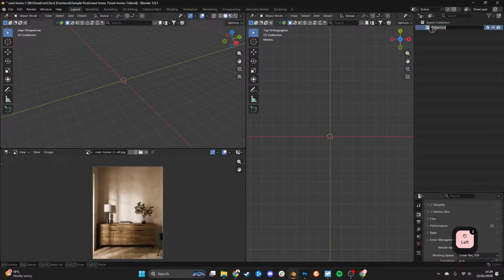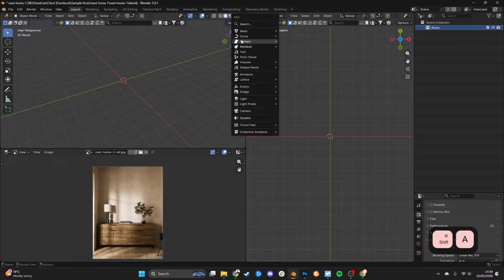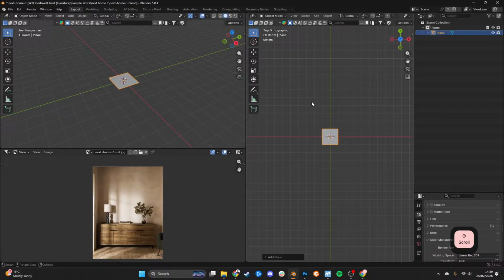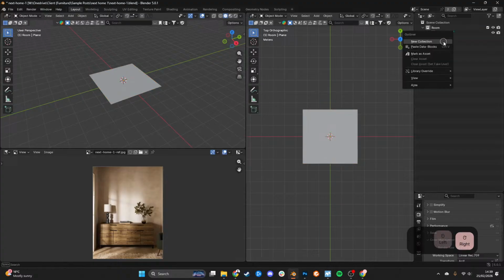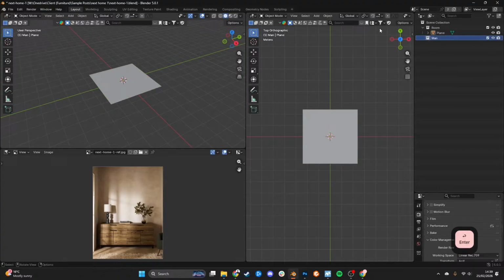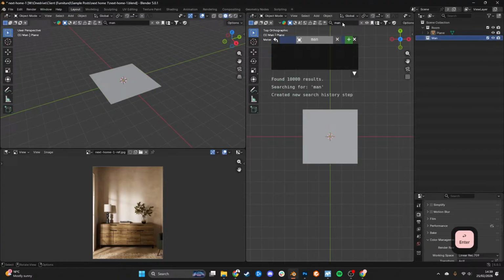So first thing we're going to do is make a collection called room, and then I like to put a man model in there. So this is the BlenderKit add-on. Oh, I need to sign in.